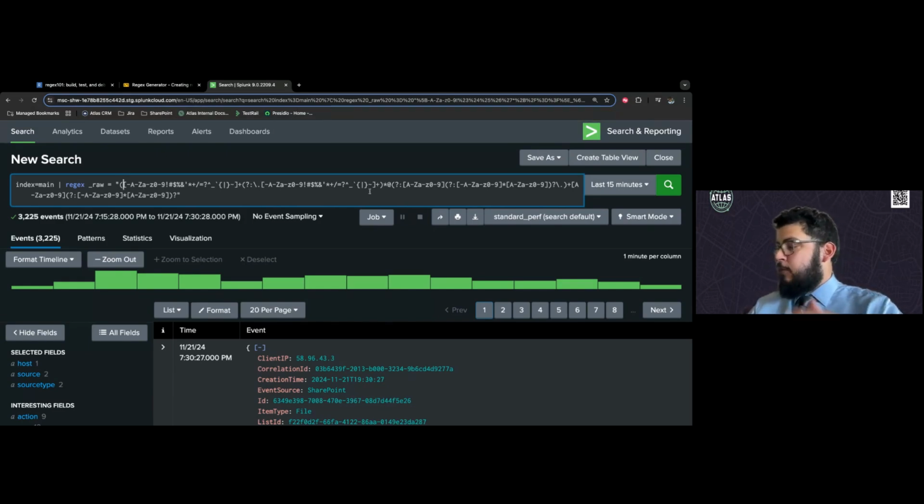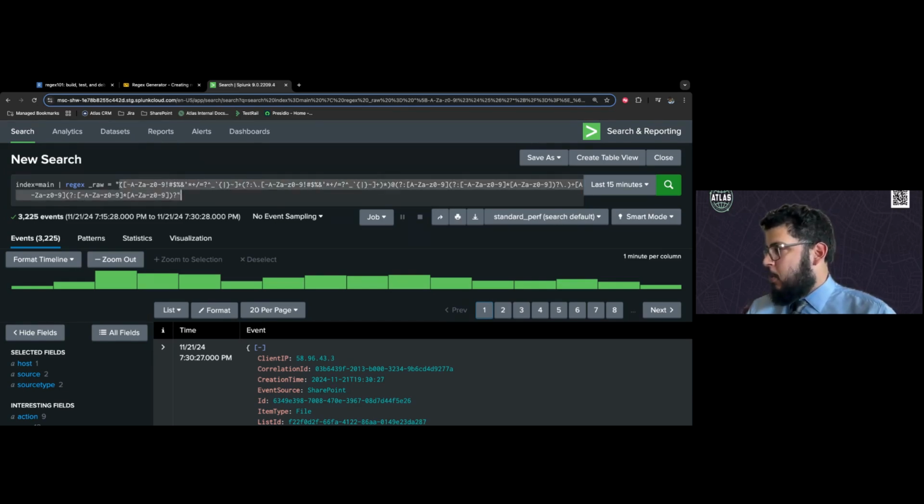So say I'm looking for email addresses with this regex string that I got from regex generator, right? I know that my @ sign is right here. And like I said, I'm looking specifically for just usernames. Yes, I need you to match the entire email because I need to know that it is, in fact, an email address with its domain and its .com or .org. But what I want from that is just the username part, what comes before the @ sign, right?